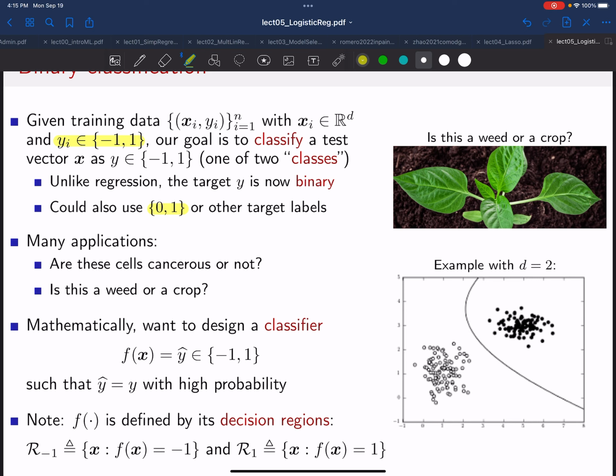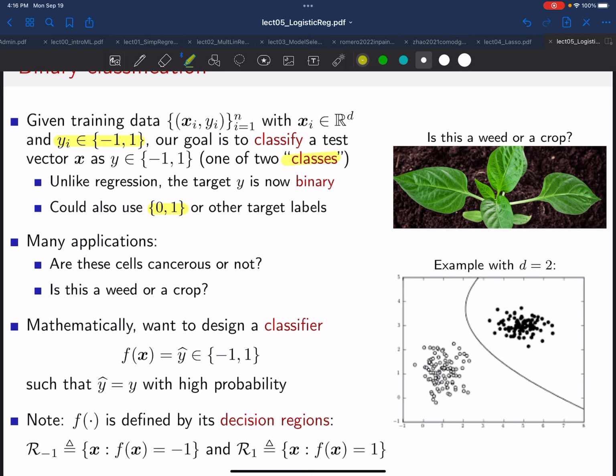So it's not really that important how you code it until you get to some derivations, and then some are easier than others. But the point is that there are 2 values for the targets, and essentially you can think of it as categorical. There are just 2 categories for the targets. It's not like one is bigger or smaller than the other, they're just different. So this is the first time we've seen categorical targets. We call these 2 target values the classes, and when we try to predict the class of a feature vector, we call that classification.